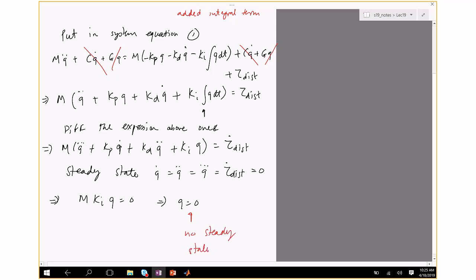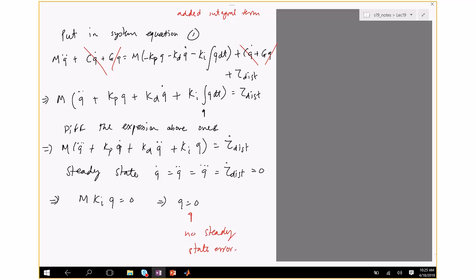or in other words, this implies no steady state error. Okay, so this is a sort of proof which shows that if you have a constant disturbance, then with an integral controller, you will drive the steady state error to 0. And you do not need to know anything about the disturbance except that it's a constant. If you know it's a constant, you put in an integral control, and it'll kill it off without knowing the actual value of the disturbance.